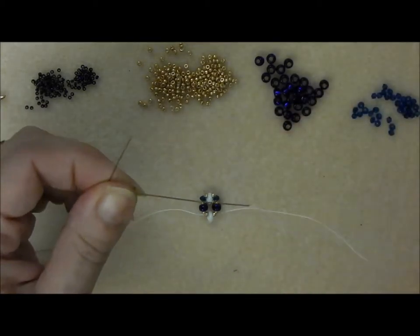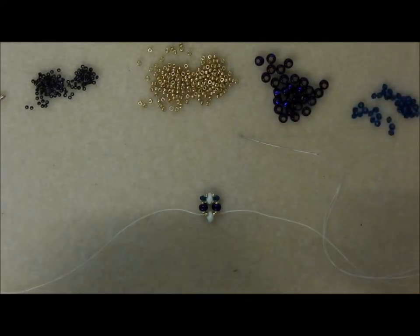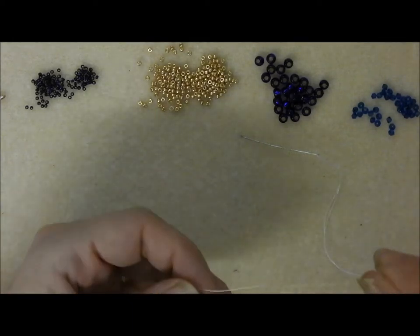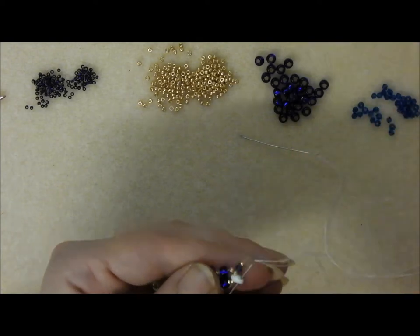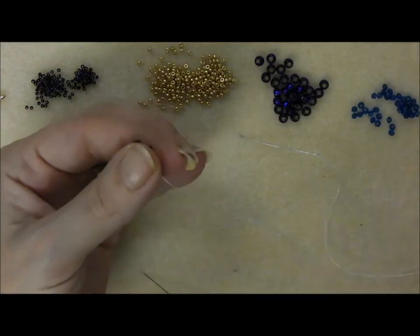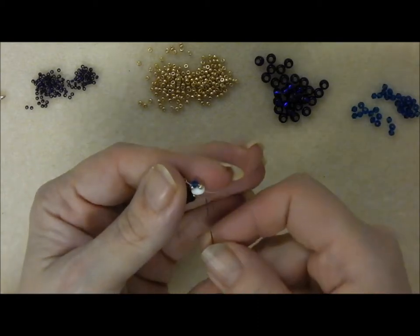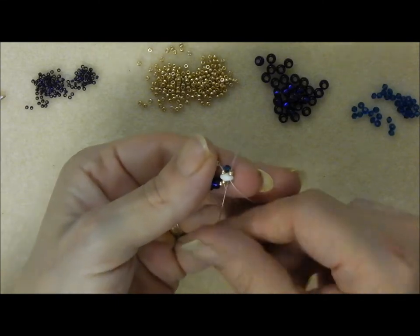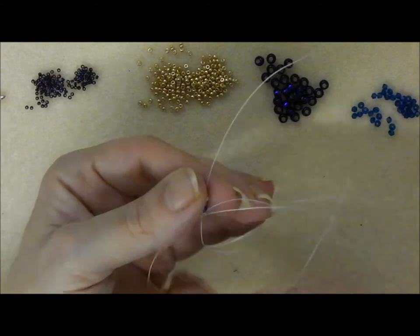Okay, I find it easier to pull that down and then stick your needle in, get it out of the way. Pull that one down and then just go through your top hole with one. Put that needle down, pick the other one up and go through the top hole and the 11. That saved us a bit of a job.